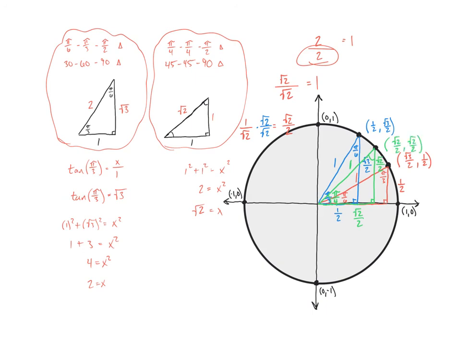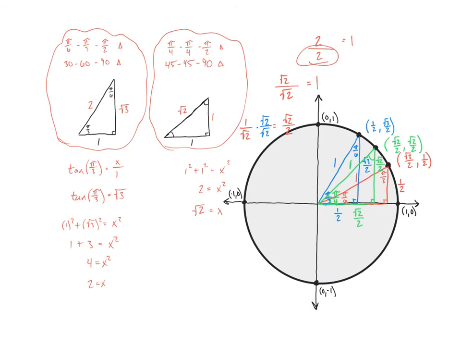So if you were wondering in class when we used the calculators, how did we know that 0.707 ended up equaling radical 2 over 2? Well, it's because of this. It's because of these special right triangles. And what we're going to do is use these special right triangles occasionally to evaluate these functions pretty quickly.